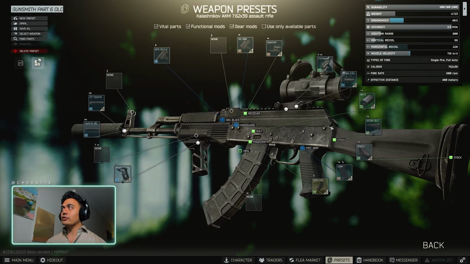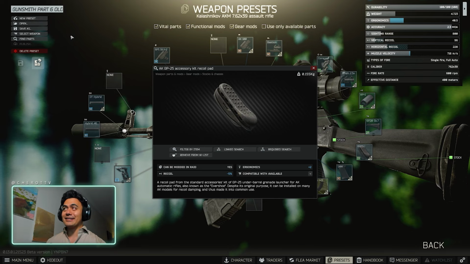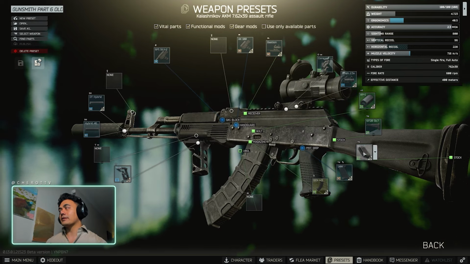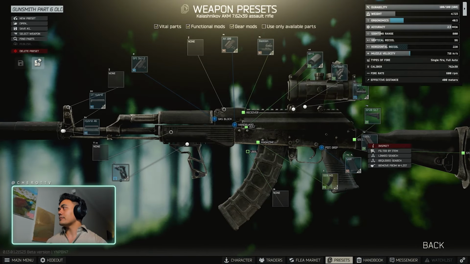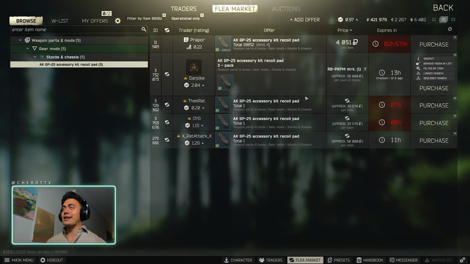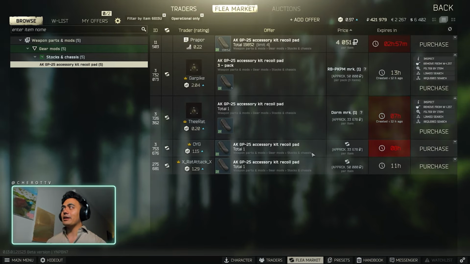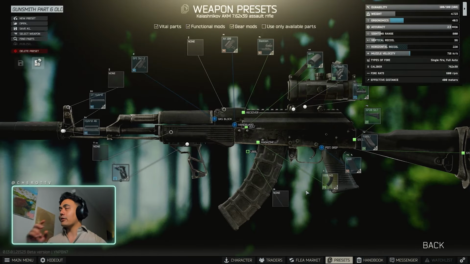Now, the only issue with this build going into patch 13 is that this buttstock pad, recoil pad, you can get this from Prapper level 2. The only way is to get it once you complete Gunsmith Part 6. So it's trader locked. And if you try and buy it from the flea market right now, the trading for this is absolutely stupid. PKPM key, Dawn's Mark, ASM. You know, really hard keys to get early wipe.